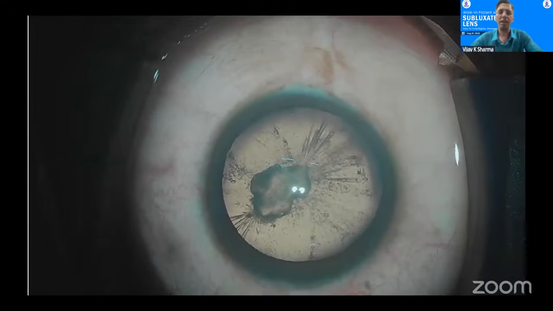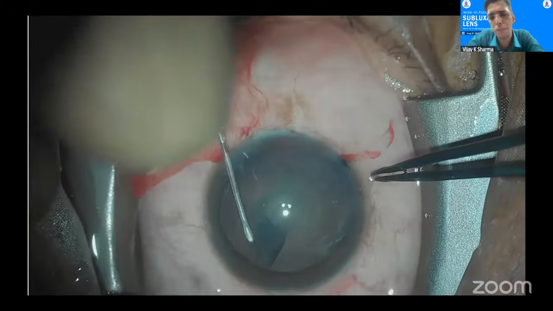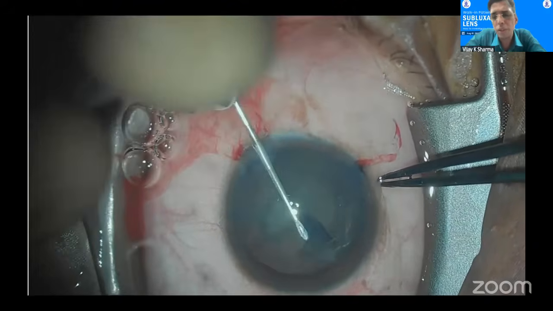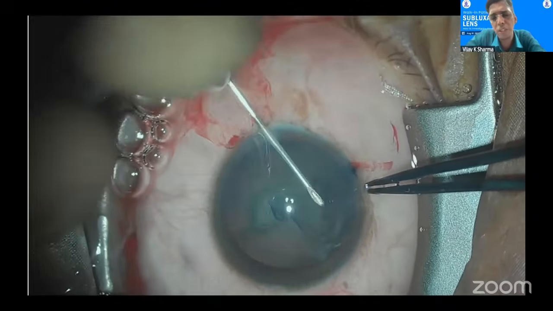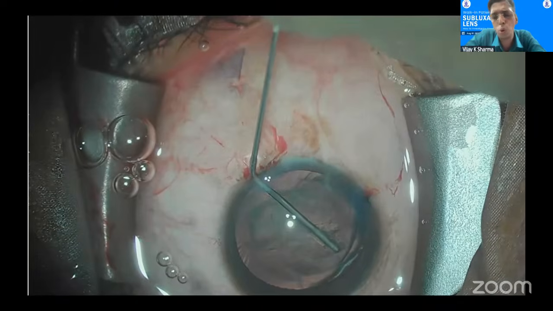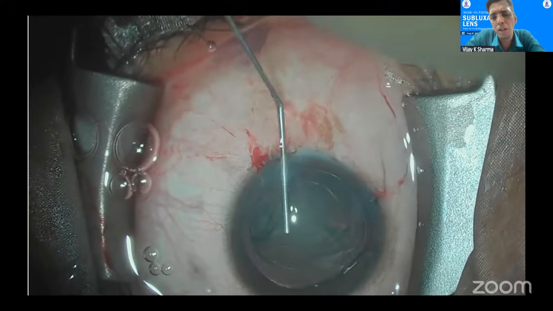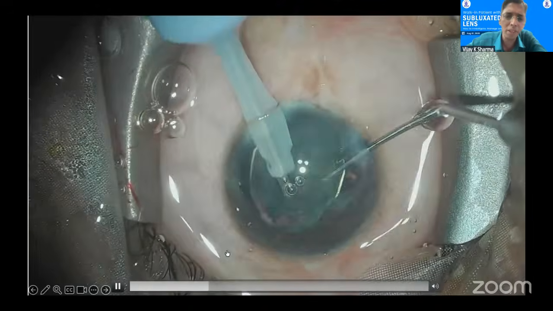So this is one case of ocular trauma. You can see that there was a posterior capsular tear which is healed with scarring. There was no phacodonesis or iridodonesis in this patient. So we started with the routine surgery, just thinking that if the posterior capsule opens up, then we may go for a different surgery. But let's try a cataract surgery in this patient. Once we started the cataract surgery, everything was good.